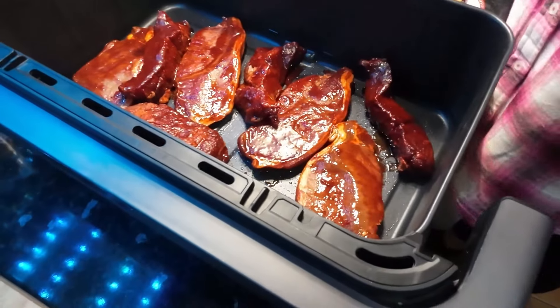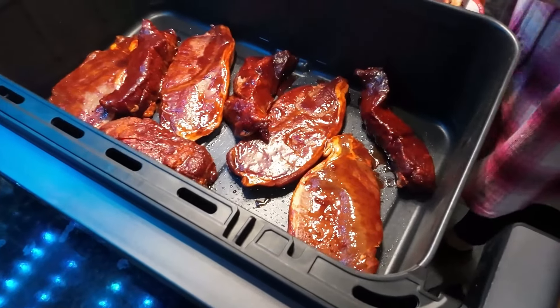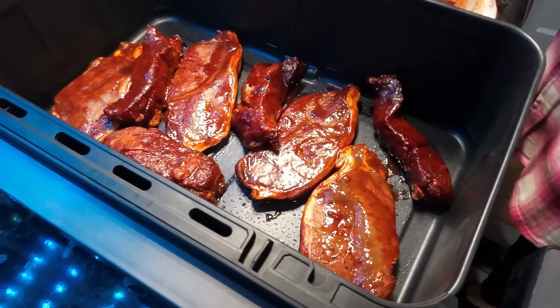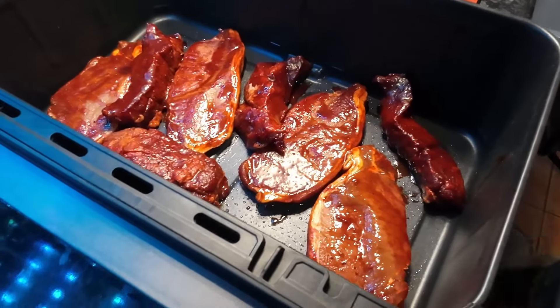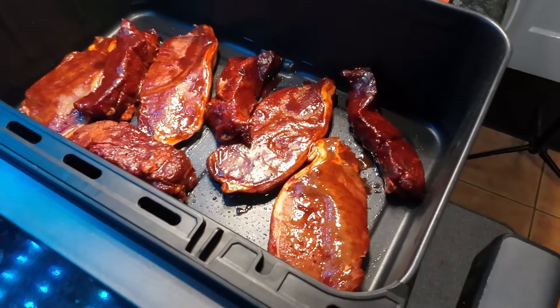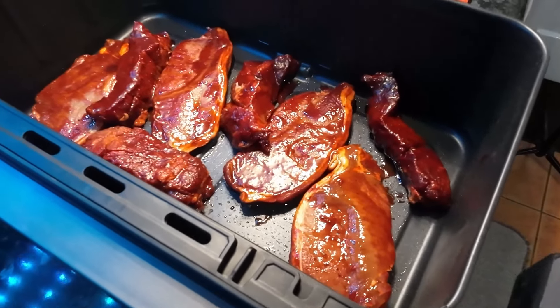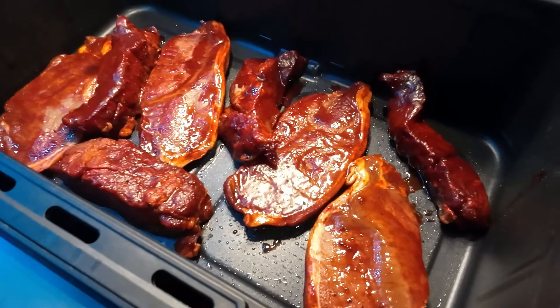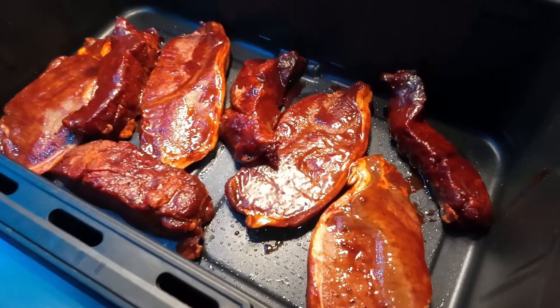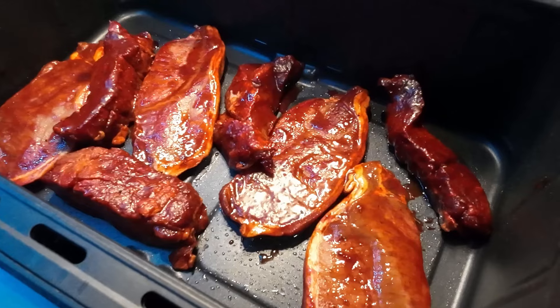I'm not 100% keen on ribs so he could have had my rib. I'll eat them for you, don't worry! Right, we're going to put the sweet potatoes in here but not yet — we'll get the meat cooking first. I want to see if I can get my thermometer in here, so I'll just have a look and I'll bring you back.